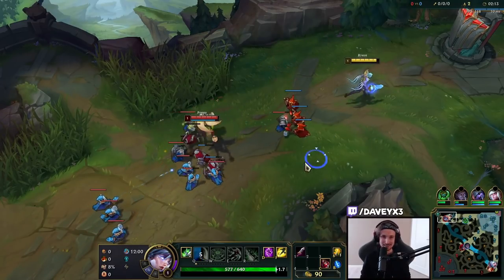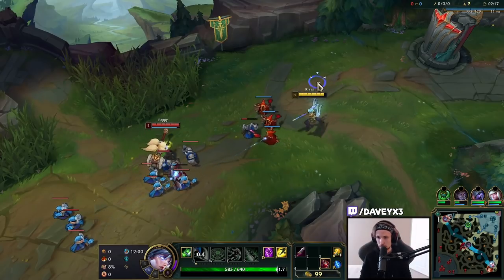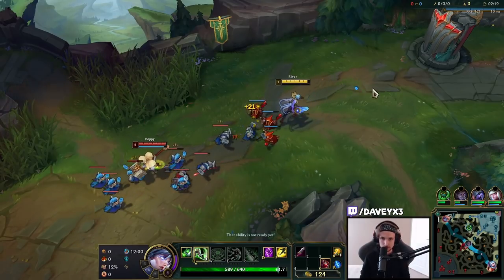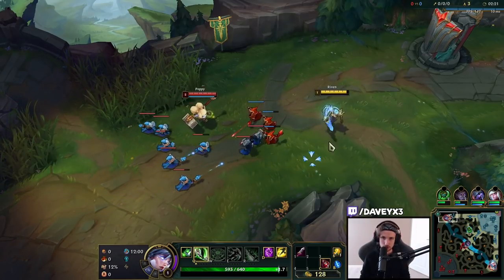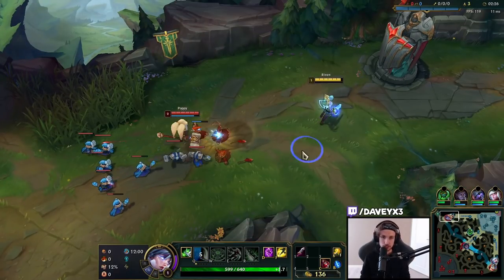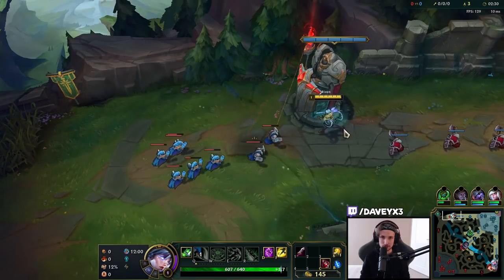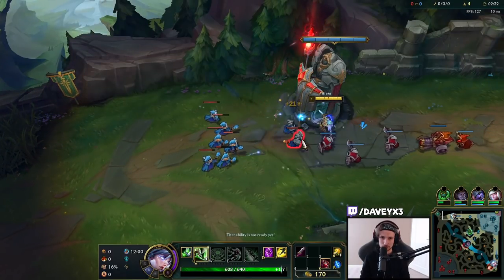Alright, so we're playing against Poppy right now. It's honestly a pretty hard matchup because she can basically cancel her knockup each time. She has the coin for the shield. She can poke with it. She also has Q, which does ridiculous damage. And then she also has the ultimate, which constantly kicks us back. So it's not necessarily a fun matchup.